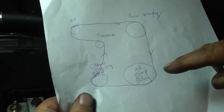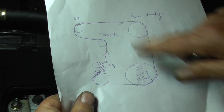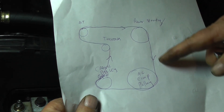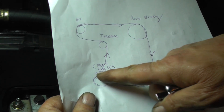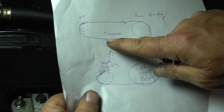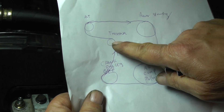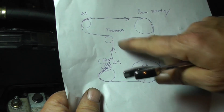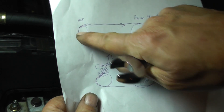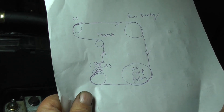Now what we're going to put on there is a serpentine belt. This is not drawn to scale as far as the way the pulleys are located, but this should be good enough. Start around your power steering pulley, go around your AC compressor, go around your crank pulley. What I found easier: go ahead and take your tensioner, pull it clockwise — it's a 15 millimeter wrench. Pull it over, get your helper while you're pulling this over, then go ahead and put it around your alternator and it'll slide right on.